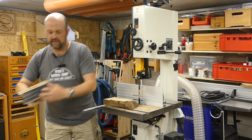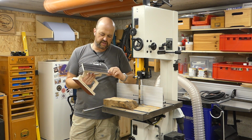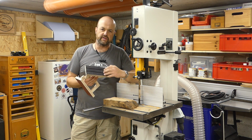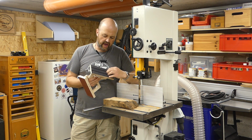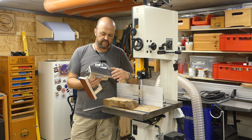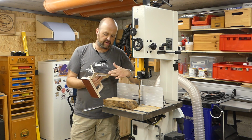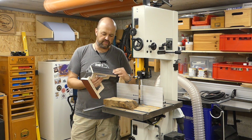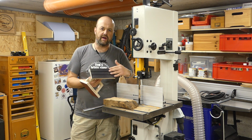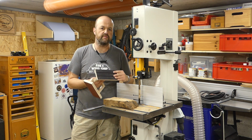One thing about the one with the rubber, I think this will deteriorate over time, because you can see already that there's sawdust sticking to it, and I will have to see if I can get this clean again. And if I do, I'm sure it's going to work all right. But if I can't get it clean again, then obviously I'd have to replace the rubber from time to time, because the more sawdust sticks to it, the less grippy it will be.